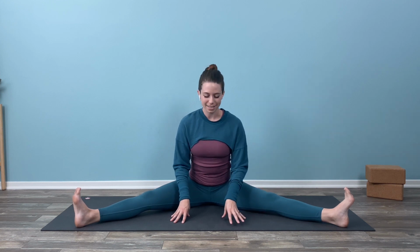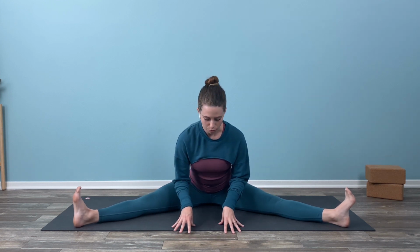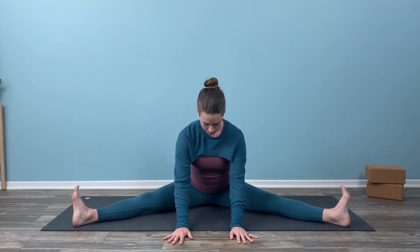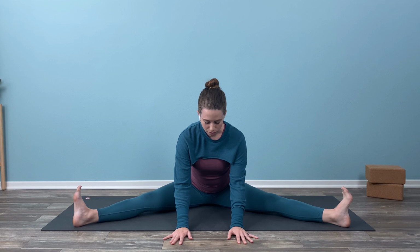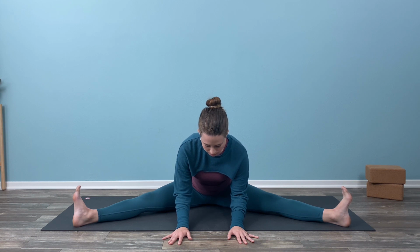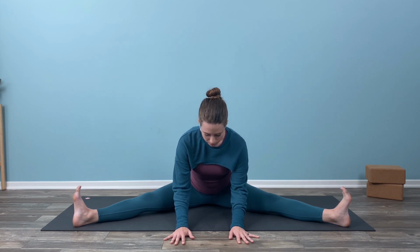Inhale, nice long spine. Exhale, gently fold a little bit forward. Flex through both of the feet, toes pointed up towards the ceiling. And relax.